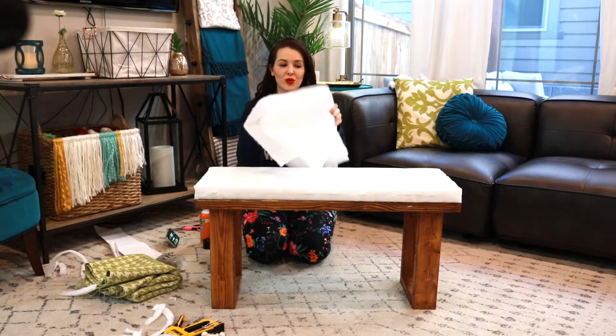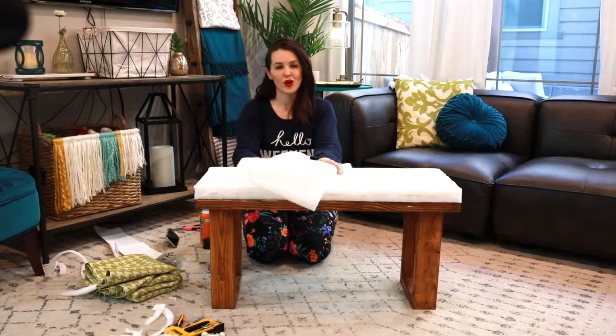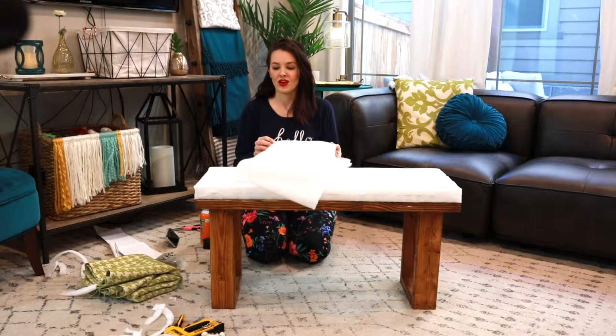Okay, so now it's time to put on your batting. I'm just gonna spray to tack it down. This, you don't wanna pull tight. You really wanna just wrap it around loosely, and then when you get to your fabric is really when you can cinch everything together. If you do this too tight, then you're gonna get ripples and it's not gonna be that smooth, even look.